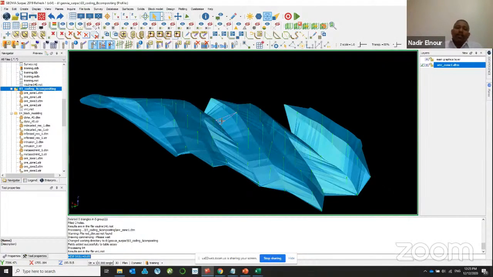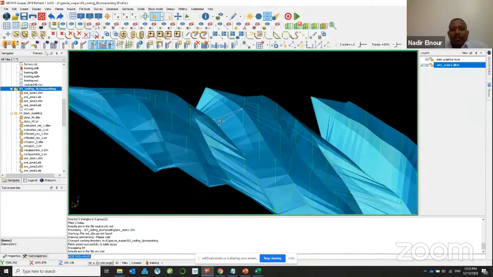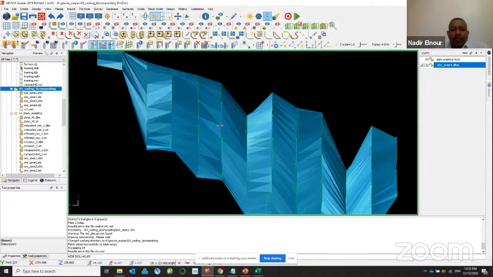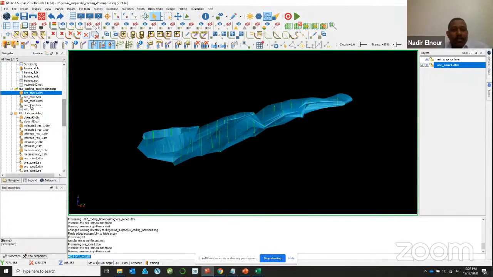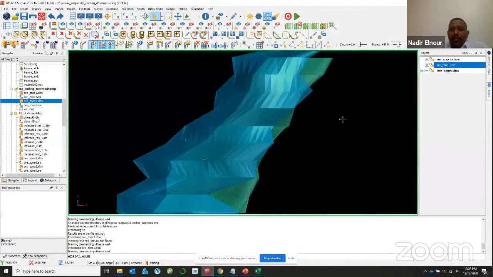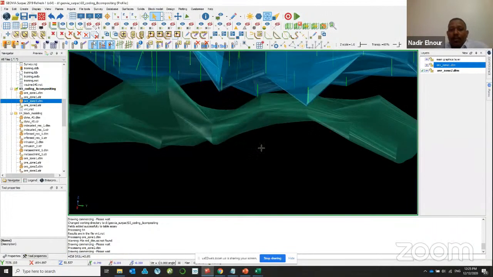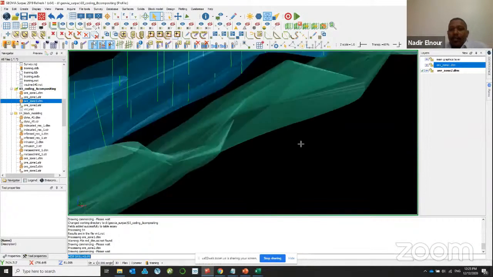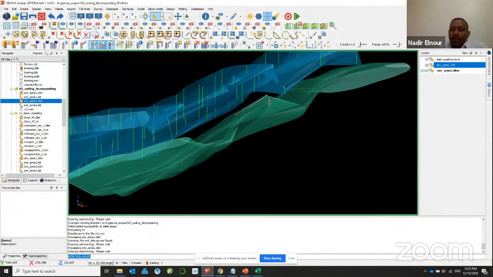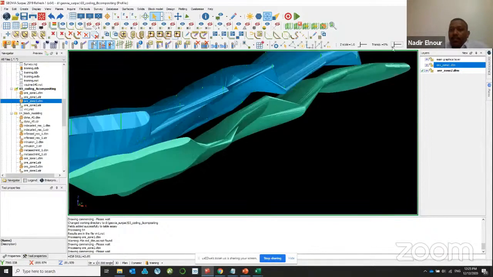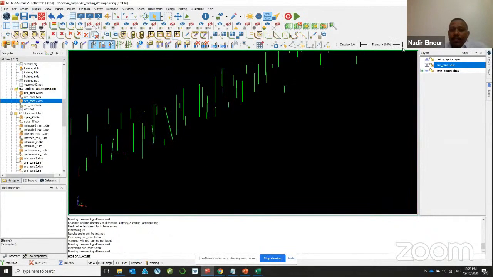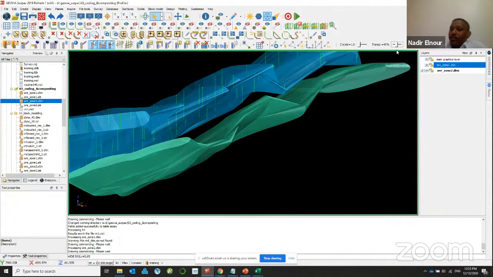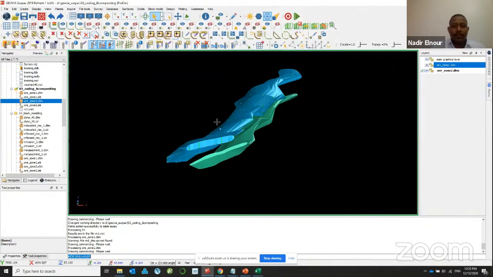This will allow you to transfer one. In Surpac, you cannot, if you have many domains like this one, and you do transparency, it applies transparency to all. I think they developed another one. You can just select what solid you need to make transparent, and the other maybe not. But for now, in this one, you just make transparent all your data. But I think you can select. You just generate a small script, and you can select what.